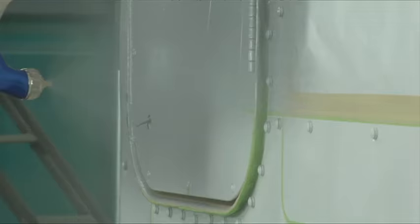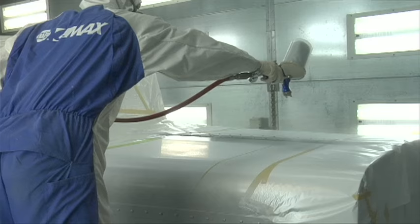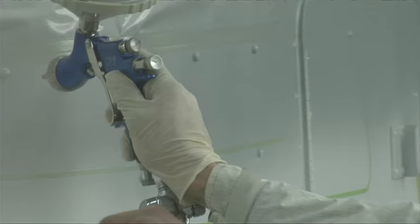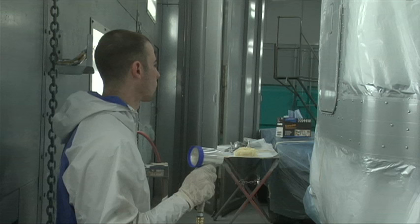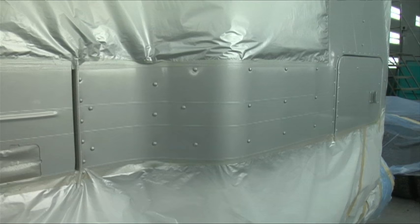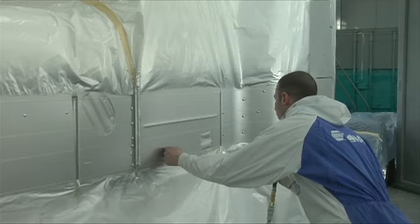Here we go with the first color and it's silver. The silver is going to be put on, it's going to dry, and once it's dry it's going to be taped and papered over. Then the second color will be put on top of it. He's still working on the silver, just filling in everything so it's nice and level and evenly put on. With a small blower he's helping it dry. With the silver dried, the next step is to follow the tape underneath and carefully put tape over the color he wants to keep silver. Once it's all taped off, the next color to go on is the light blue.